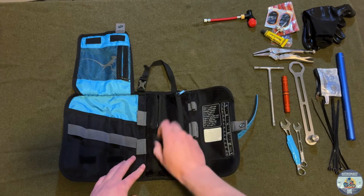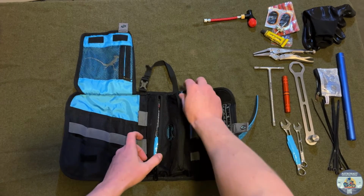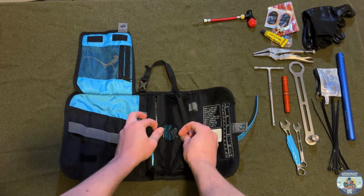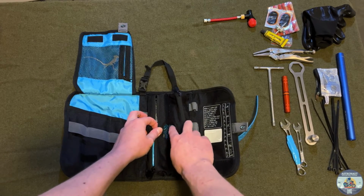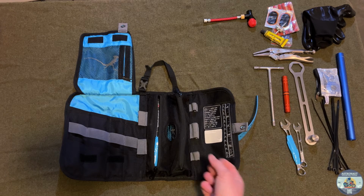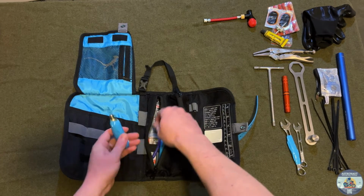So in this middle part here, something that I really like about this Mosko kit is that these middle components, these pouches, have mesh, so they breathe really well. If you're using your tools and it's raining or they're all muddy or something like that, and you put them in there, they'll be able to at least dry out as they're sitting in the bag and not just get all gross inside there. So pretty cool to have there.